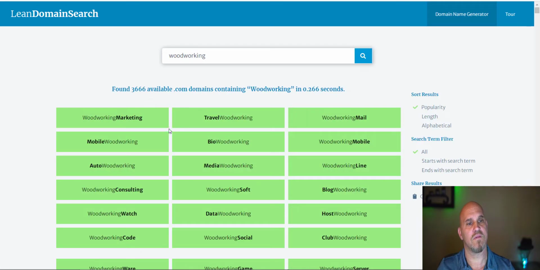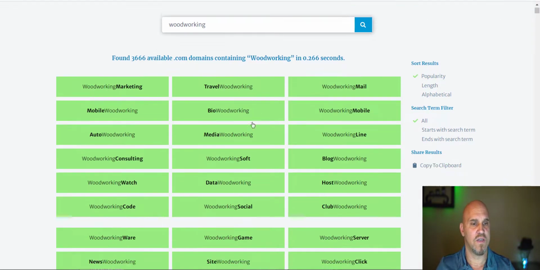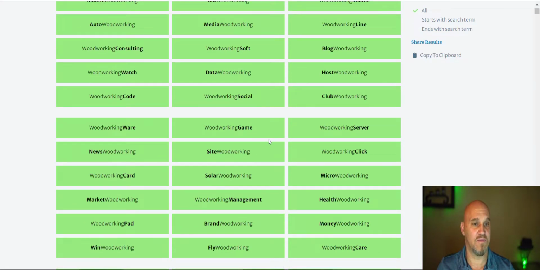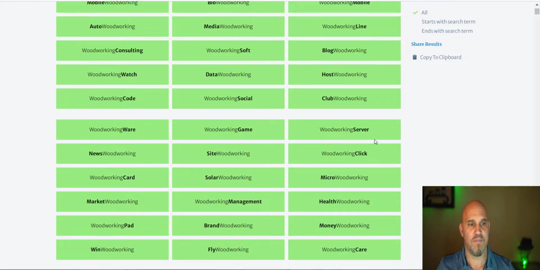And here it will list all the woodworking domains that are available, and that's 3,666. And as you can see, it's traveling woodworking, bio woodworking, and these are all .coms. Media woodworking, woodworking soft. You know, a lot of them are not usable, of course, but it is a tool.